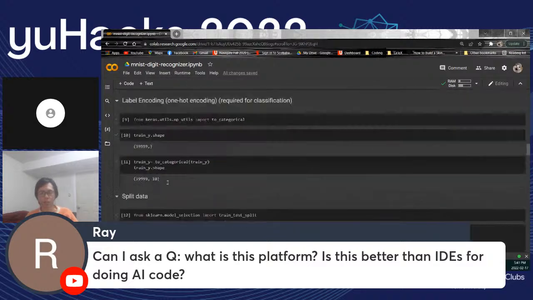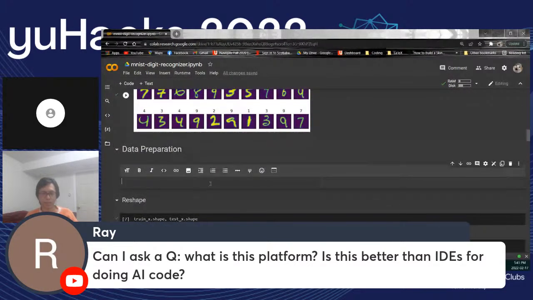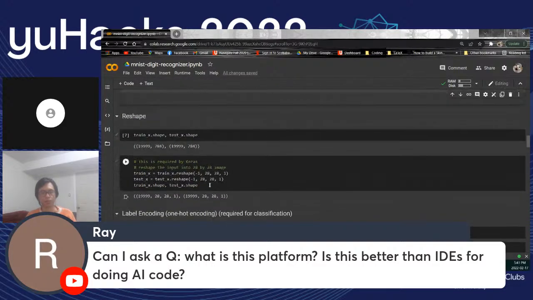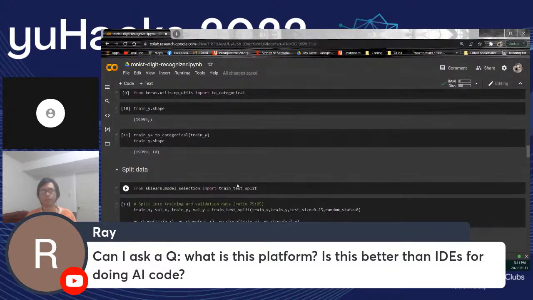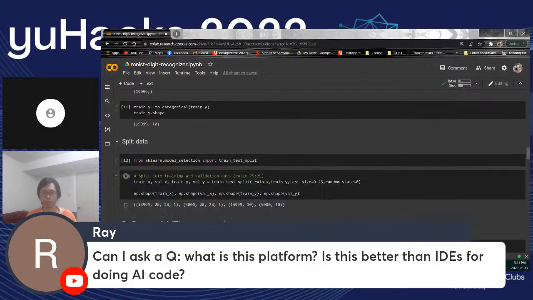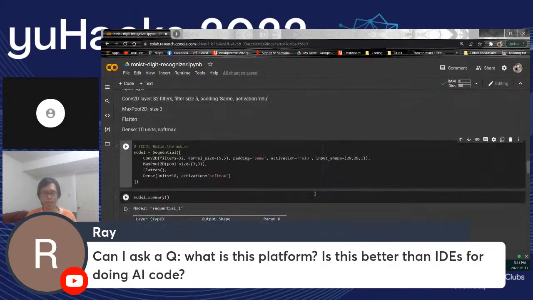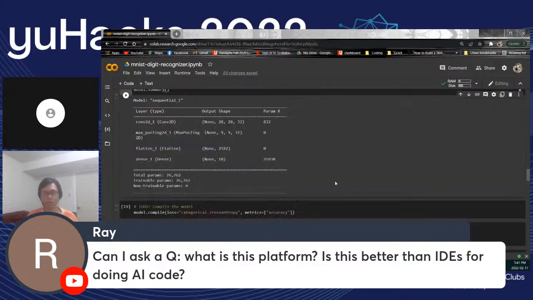So maybe you want to add some text, some explanation, a graph, whatever, and it creates a very good visualization tool. So I would much prefer to make my machine learning model on this platform.